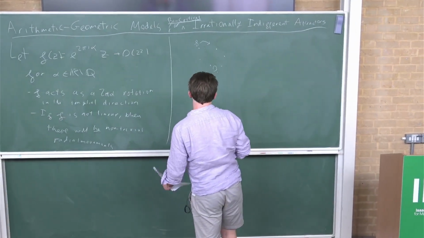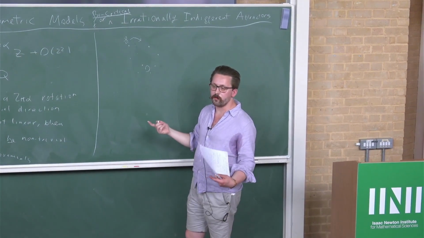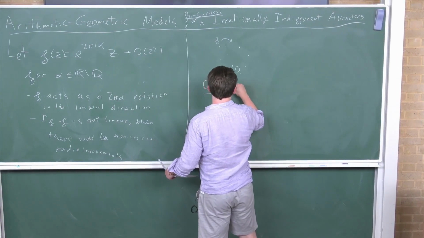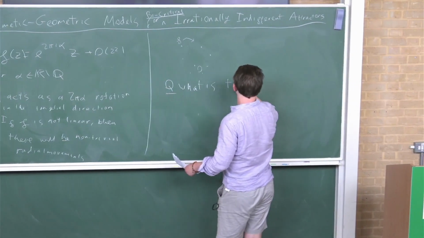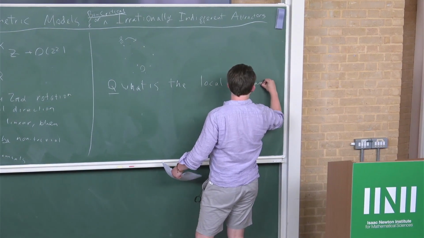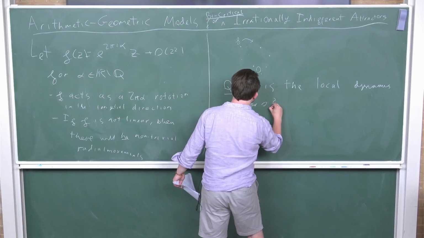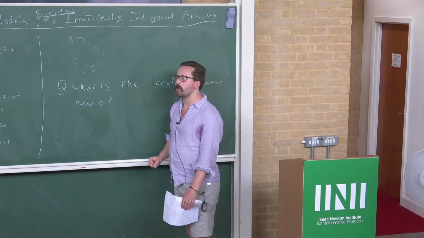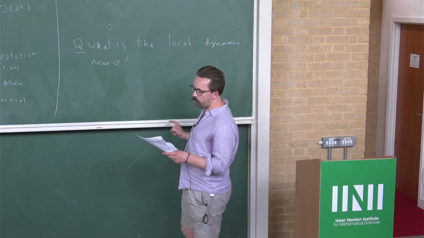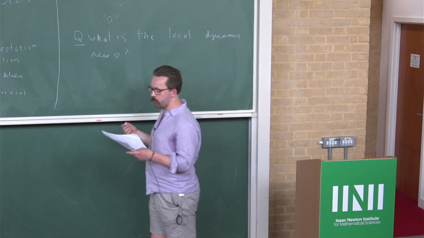And so the big question that you always want to understand when you're trying to understand dynamics near a fixed point is: what is the local dynamics near 0? This is a vague question, because what does it mean? I've kind of intentionally left it that way. But what I mean is, if we look at the points for which their orbits remain close to 0, how can we understand those? What's a reasonable way to understand it?